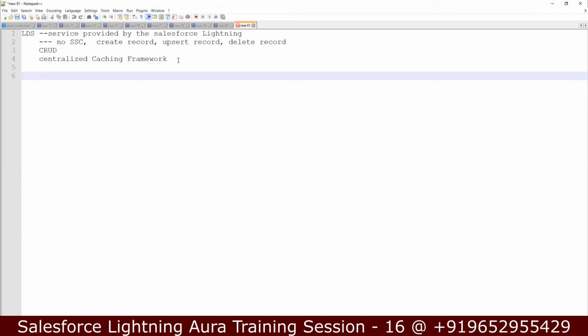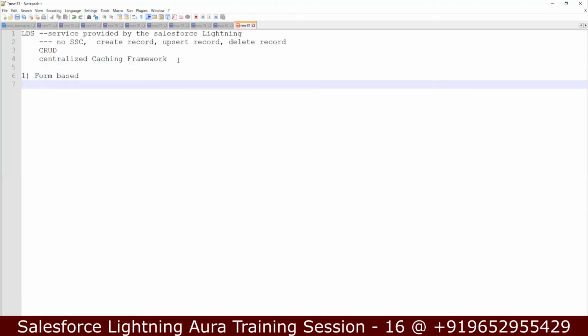So for LDS, there are two types of services available. One is form-based and the second one is programming-based.